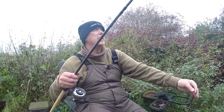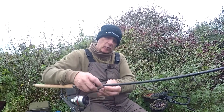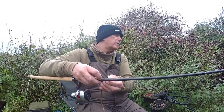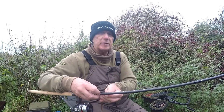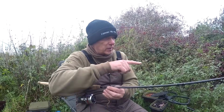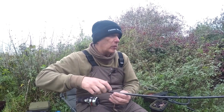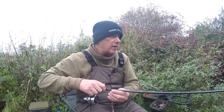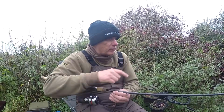Well, I'm all set up, ready to make my first cast. Got quite a nice bit of depth down there. It's always been a fairly deepish swim, and from the hook keeper, which is about there where I'm pointing on my finger, I've counted 6 rod eyes up to the tip of the float, and I'm just off bottom. I don't want to touch the bottom because as the swim moves further to the right, it starts to shallow up, and I don't want to start dragging. So I reckon I'm about 3 or 4 inches over depth, and I'm going to plonk the float, the lobworm.